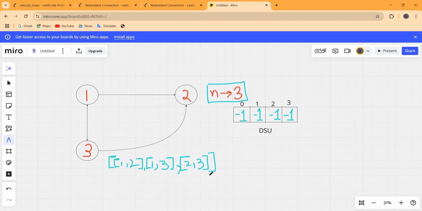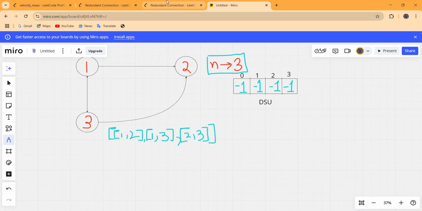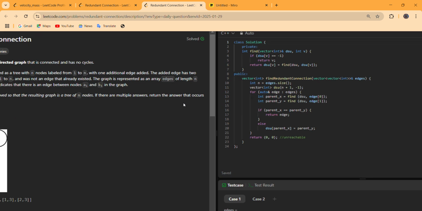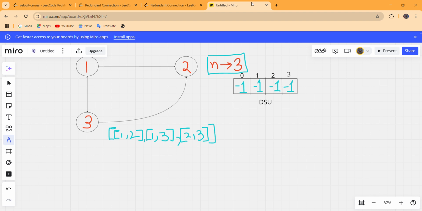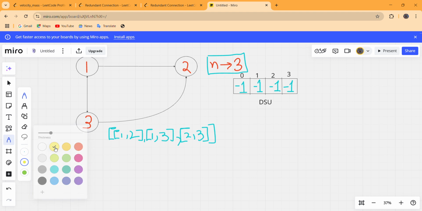So what our function is doing, let us visualize this. For every edge we are fetching every edge. So for the first iteration we are fetching this edge.